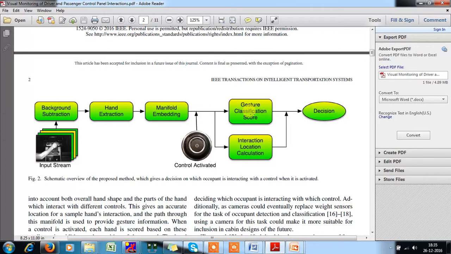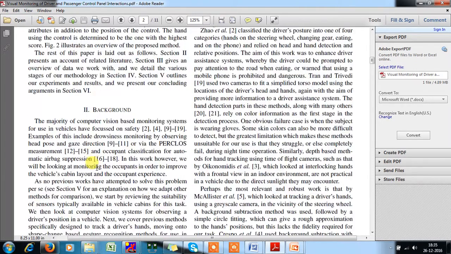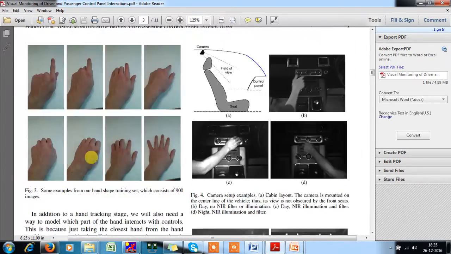Here it will monitor the driver gesture, and it will also go to the interaction location calculation, and by combining this gesture classification score and interaction location calculation, the decision will be judged. Here they are using 900 images, 900 gestures of the drivers.